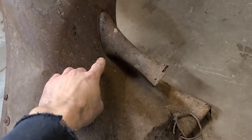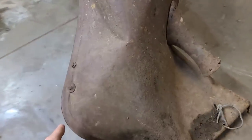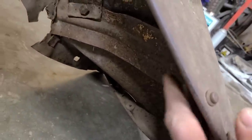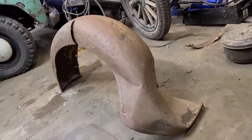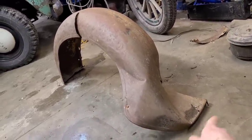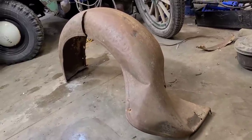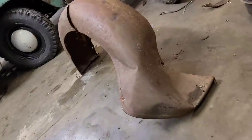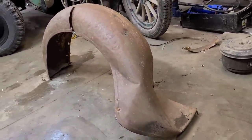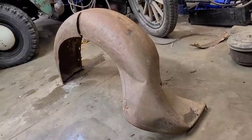I think to begin here, I'm going to remove this unnecessary appendage, and I may also get this brace taken out of here because it's not really serving its intended purpose anymore. Now, before we get too scientific with welding up the crack, we're just going to rough out some of the damage on this fender and just try to get it back into whatever shape that it's supposed to be. So for that, we're going to use some pretty primitive and crude techniques.